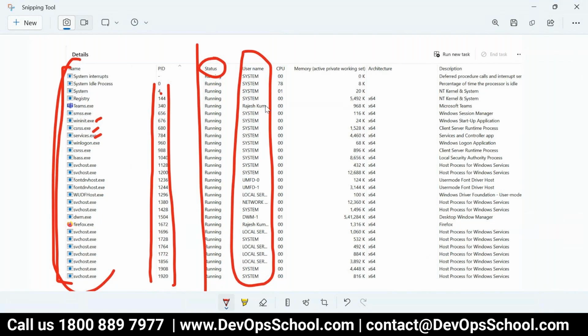So here this is my user Rajesh Kumar and this is the system user. There's a local service user, network user. And if you look a little bit more carefully, each PID gets CPU allocation and RAM allocation. Okay, so here the question is what is a process? These are all processes, 1, 2, 3, 4, 5, 6.